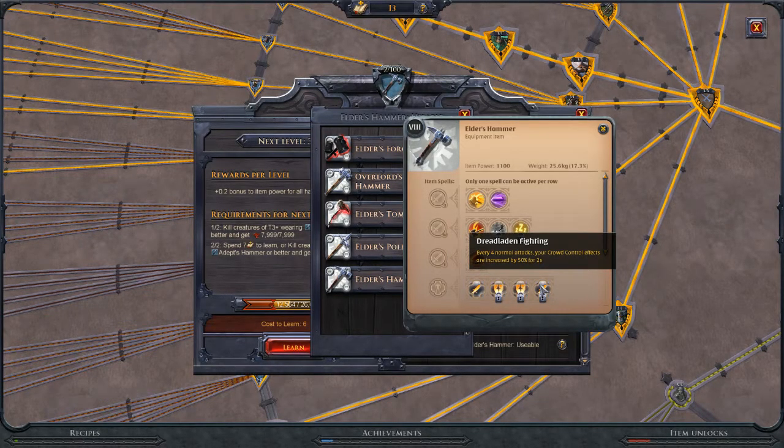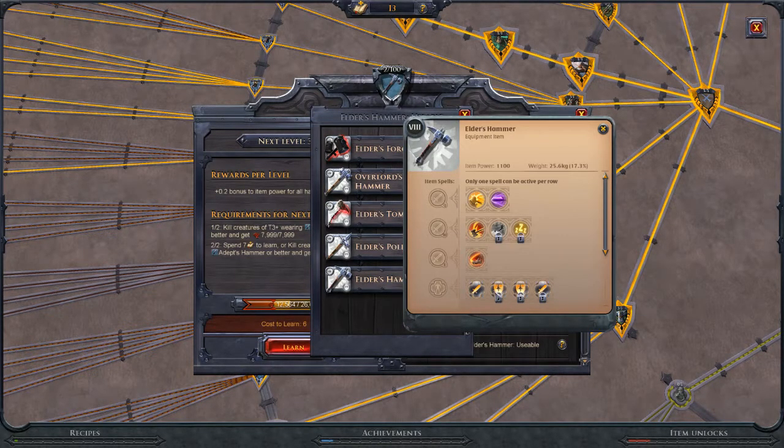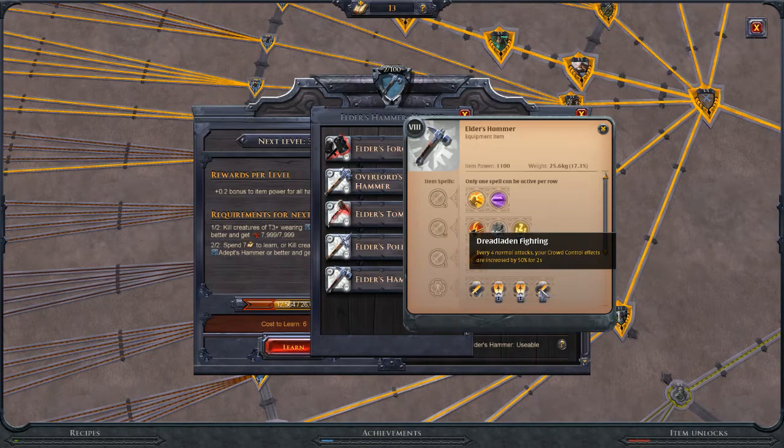And Dread-Laden Fighting. Every 4 normal attacks, your crowd control effects are increased by 50% for 2 seconds. I believe these are the same passives that are on the mace. Again, I still prefer this one over all of them. If you can time that right and work around that, the crowd control that you can get on a hammer and a mace is really, really strong, buffing it by 50%. It's just ridiculous because it's 50% of the time of casting it.